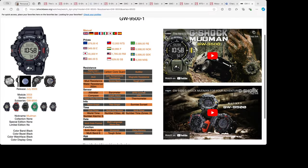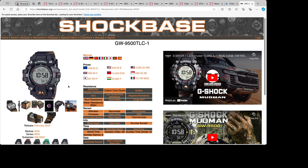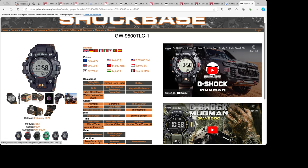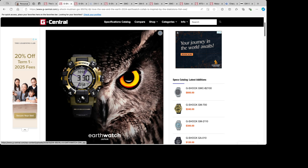If we go back to the pricing of this particular watch — bear in mind the standard watch was about 55,000 yen, about $529 Singapore dollars. We know that some of these watches, when they become collaborative timepieces, start to become a little bit more expensive. If I look at the Land Cruiser Mudman, that one went for $599. So not a huge amount of difference in terms of price. But certainly as we start to look at this Earthwatch Mudman, I just think this is a really cool looking watch and something which I'm looking forward to. Hopefully I'll be able to sneak this one in.